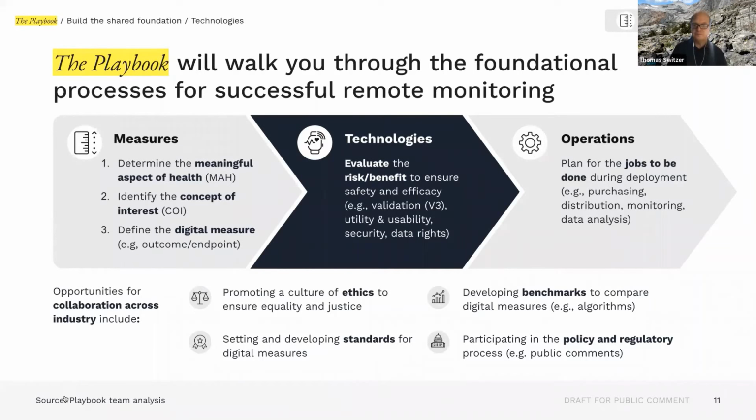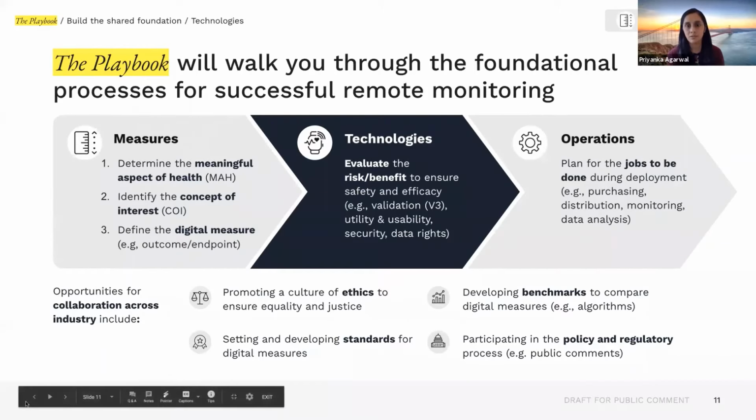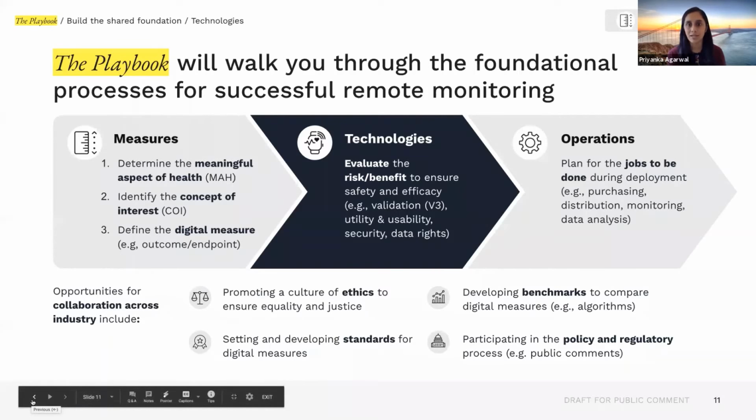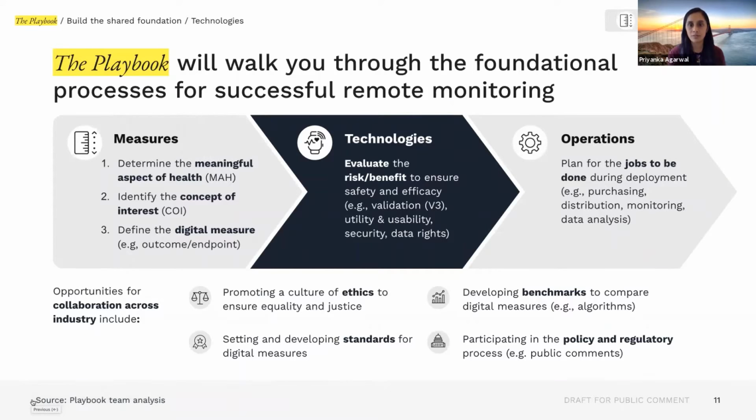If Tom doesn't mind me jumping in, this idea of there being 400 endpoints, I think that's something for us as an ecosystem to think about: are there certain endpoints that we want to elevate? If you look at an echocardiogram, there are tons of endpoints and nobody's saying that one part of an echo is more important than another. But at the same time, we can all agree that there are certain parts of the echo that we look at more frequently than others. I'd love to see us think about that as a community as well.